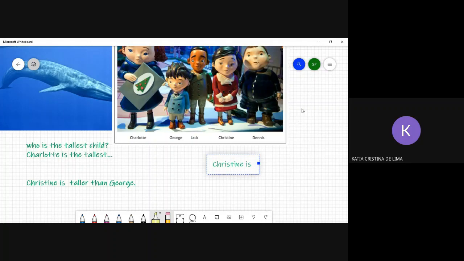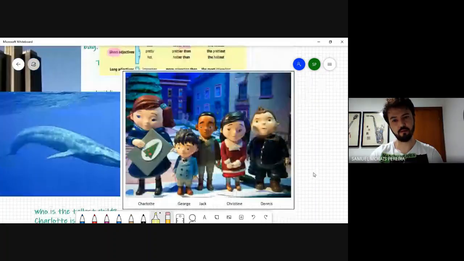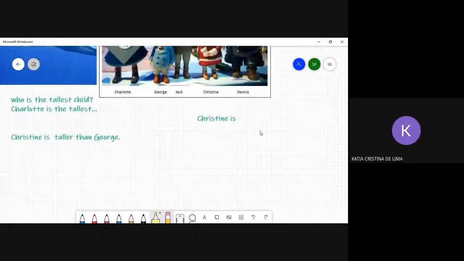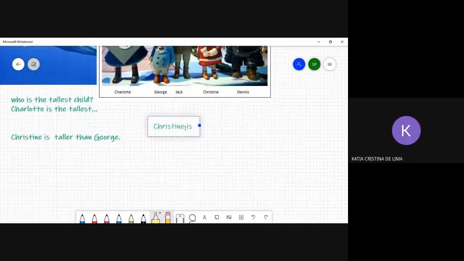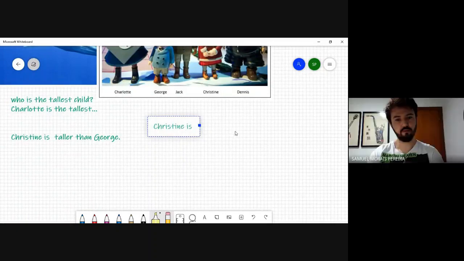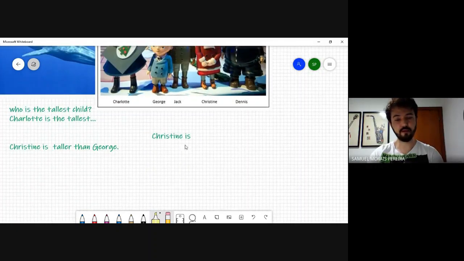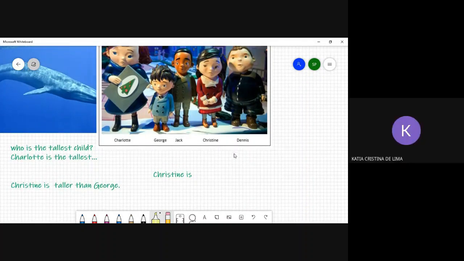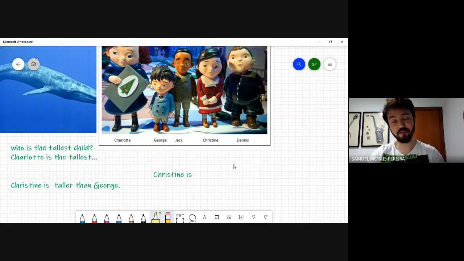Posso falar just? Pode. Deixa eu voltar aqui na descrição, que eu já apaguei. Is just. Eu posso falar same? Yes, you can say that. For example, Christine is the same. Só é difícil você construir a frase, but you can say that. Você está tentando dizer isso aqui, né?